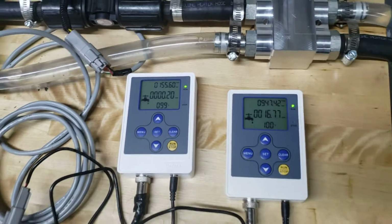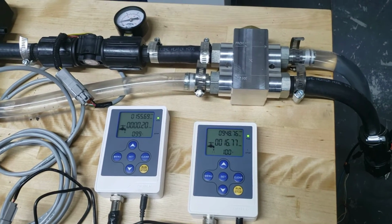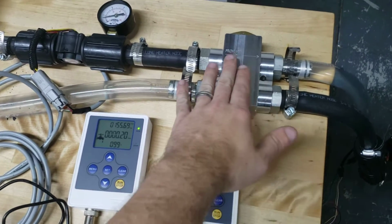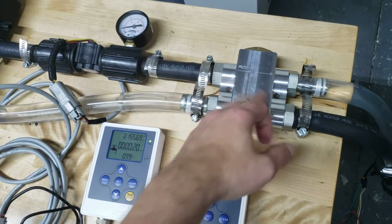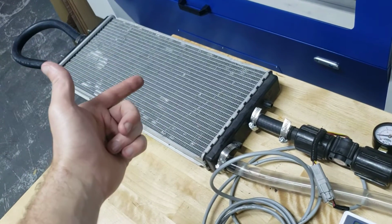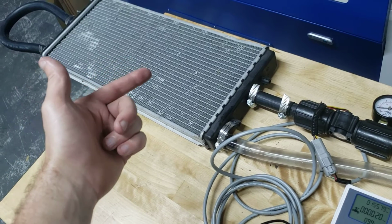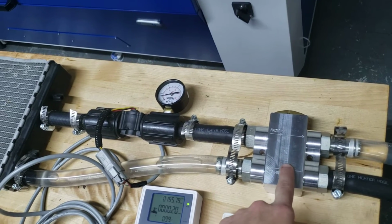So, works great. I'm going to continue taking more data just so we have it to present to our customers. Another thing too is this would work great with ice tanks. The big problem with ice tanks is you put 50 pounds of ice in it and you pump it through your heat exchanger. Well, if you're pumping 30-degree water through your heat exchanger, it's actually a heater, putting heat into the water, not putting heat into the air. So it's working in reverse and melting your ice faster. So these valves will work great for ice tanks as well.